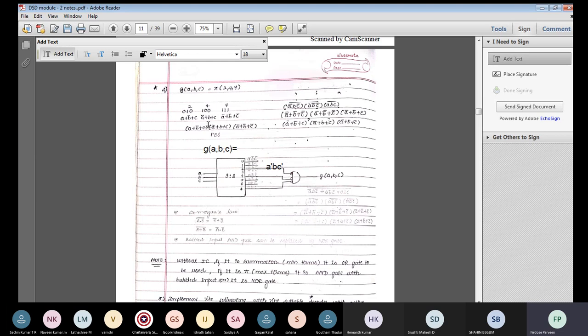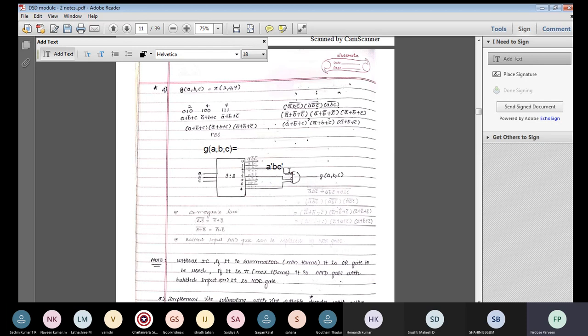Multiplication. So the previous problem I wanted plus, but here it is a multiplication. So what I want is an AND gate, and I want to remove the bars. With this what I'll be getting is A bar B C bar. If complete bar, what I'll be getting is A double bar plus B bar plus C double bar. So if I remove the bar, I'll get back this one, A plus B bar plus C.